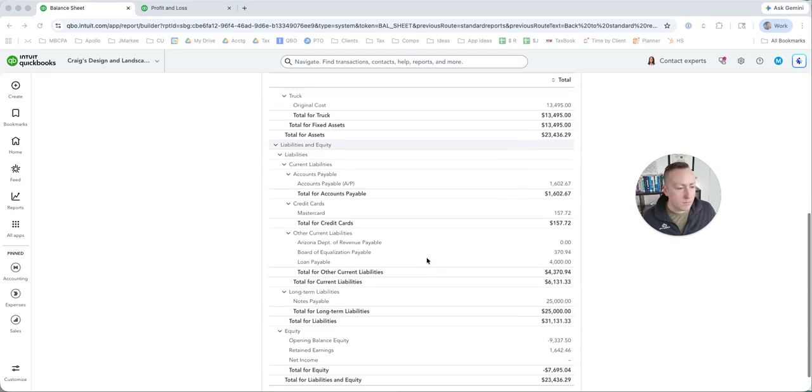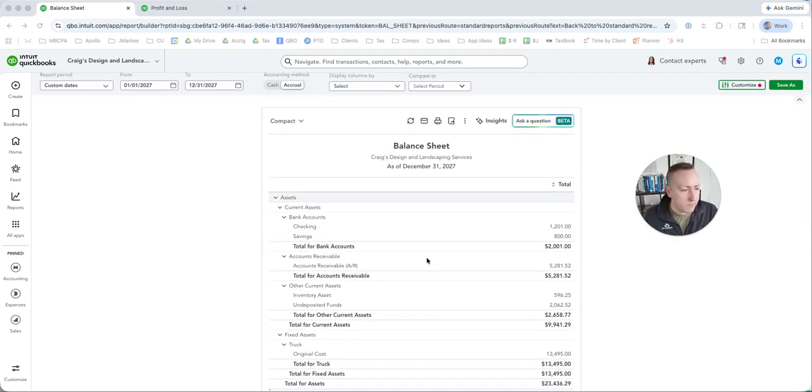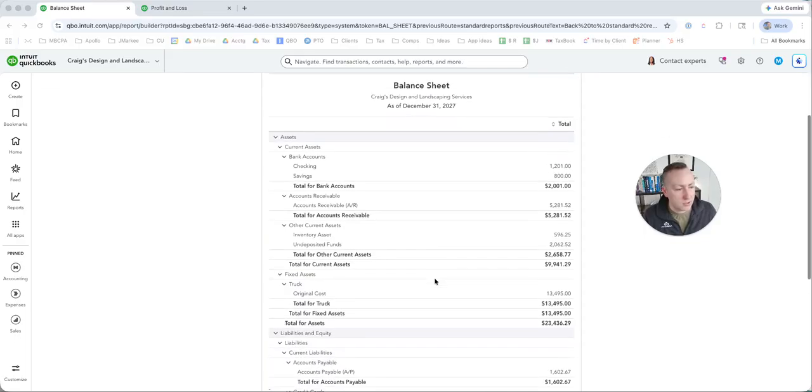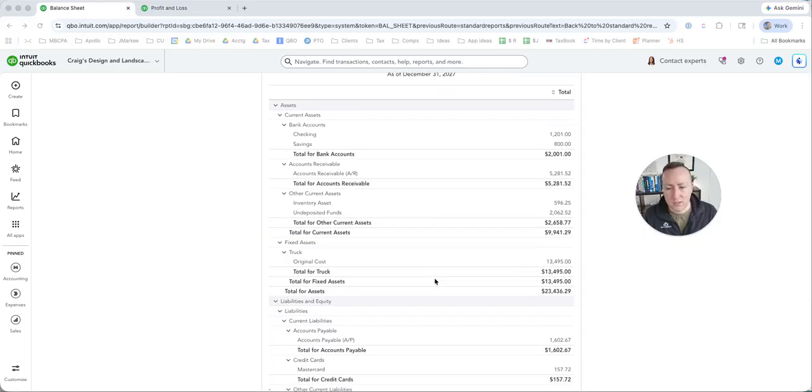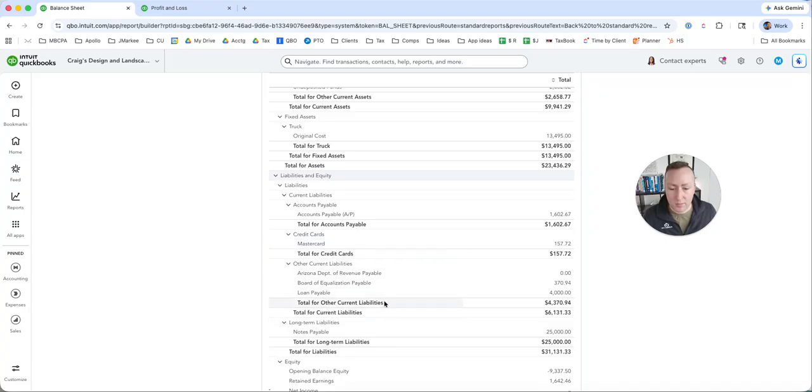So a note on working capital, that's an important term. It's the difference between your current assets and your current liabilities. This would tell you if you can actually operate your business day to day. So ideally, your current assets, meaning everything that you're going to collect within the next year, would outpace your current liabilities, everything that you're going to have to pay within the next year.